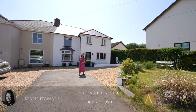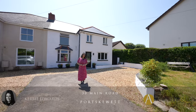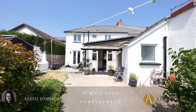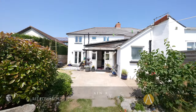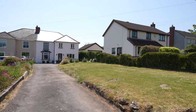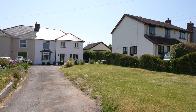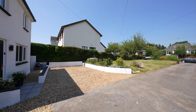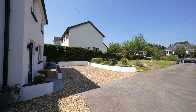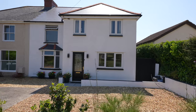Today is my absolute pleasure to introduce this substantially extended four-bedroom semi-detached property located within the beautiful village of Port Skewet. Welcome to 30 Main Road. The well-apportioned accommodation comprises a double-storey extension to the right-hand side of the original dwelling. The property has, over recent months, been completely refurbished and reconfigured, and now provides a truly spacious home which is perfectly made for family living and entertaining.